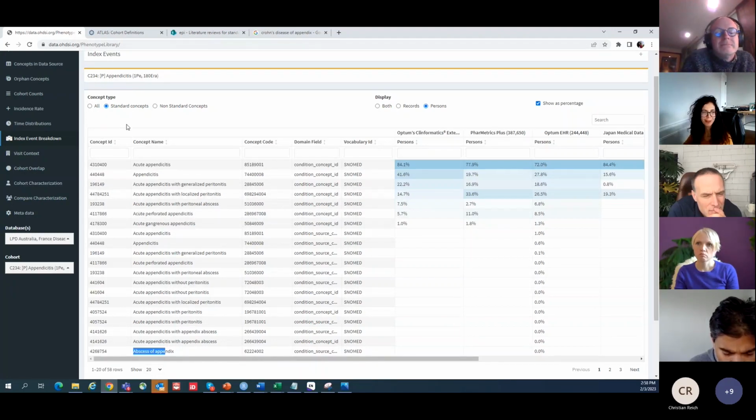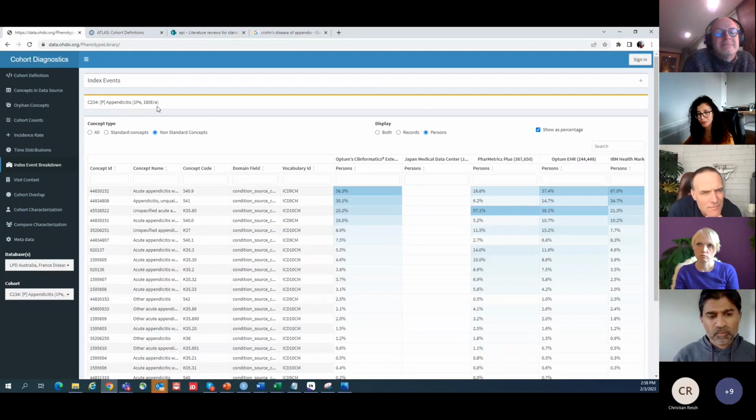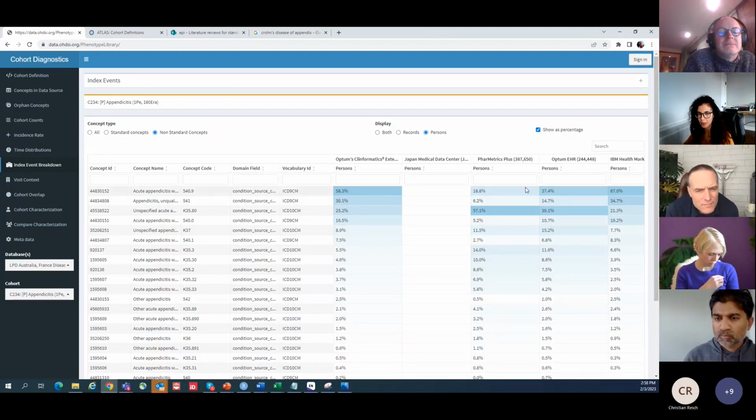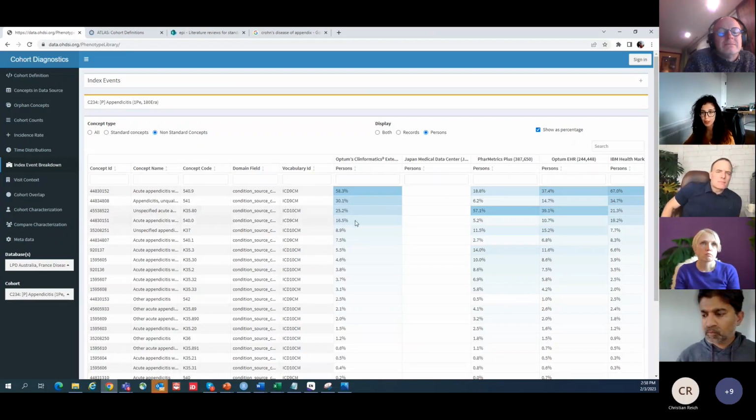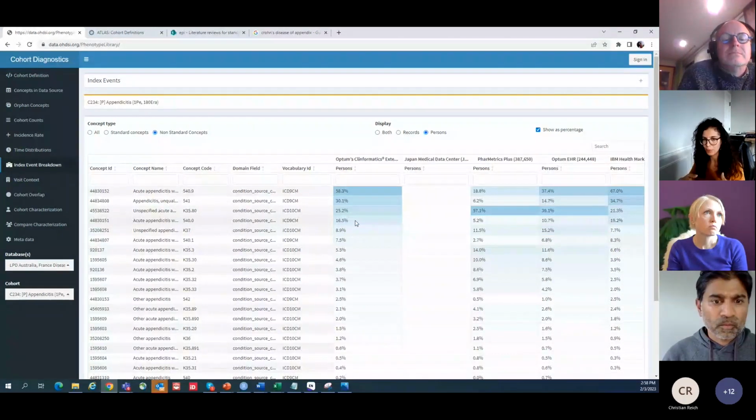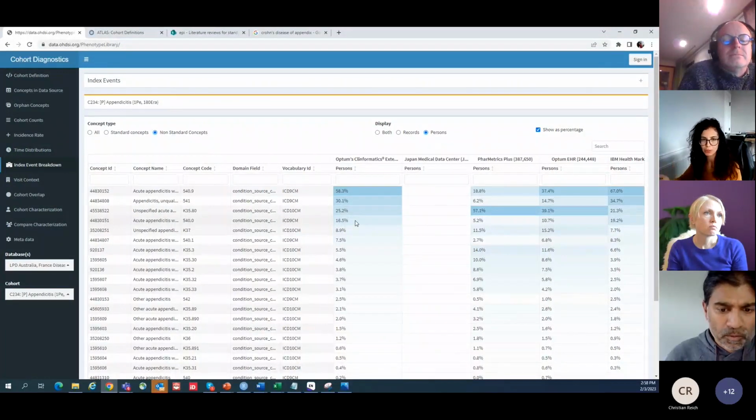Have been working with the beautiful OMOP data model and standard vocabulary. Many times we make mistakes because things now map very nicely, but sometimes some of the mappings are not good. So in this case it makes sense to look at non-standard codes to make sure that there's nothing out of scope that is mapped to a higher SNOMED concept that is in scope, and you're including something that you don't want just because of the mapping. So here I can look at.